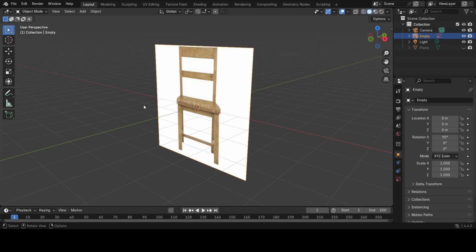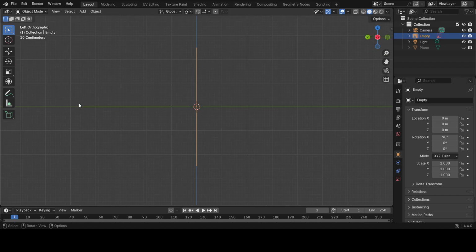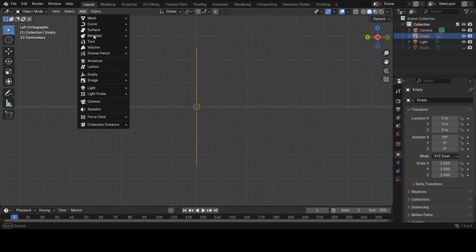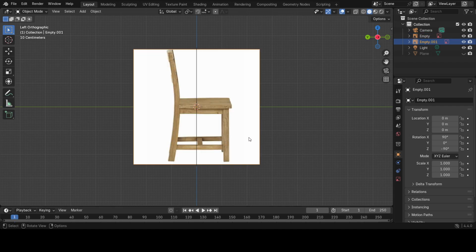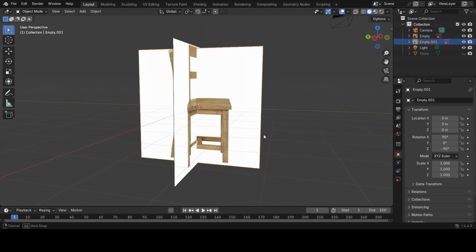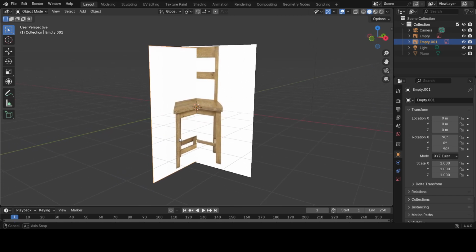Now I'm going to bring a side view image, hit the tilde sign, go to the left view this time, and I'm going to once again go to add image reference, this time from the side. There we go. Let's see if we can find this right here. Open. Now you can see that we have that there. So now when I scroll around, you can see I have the front view and I have the side view.